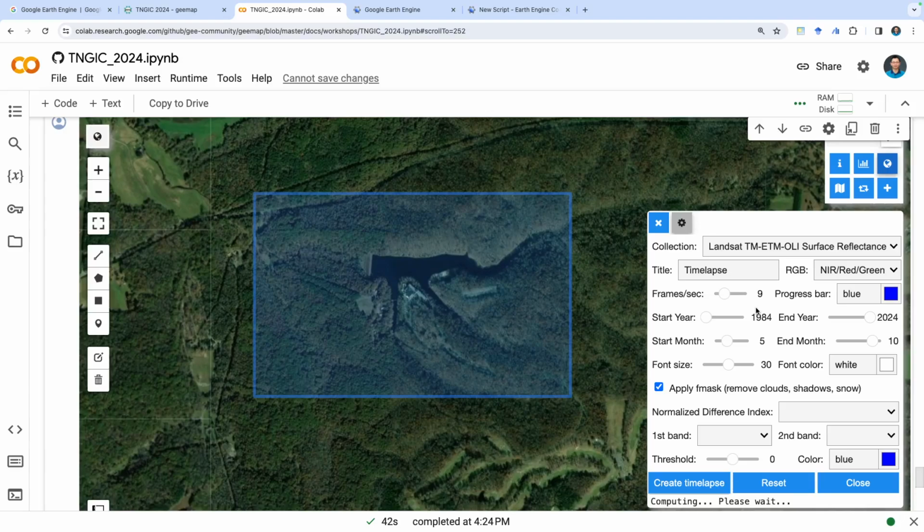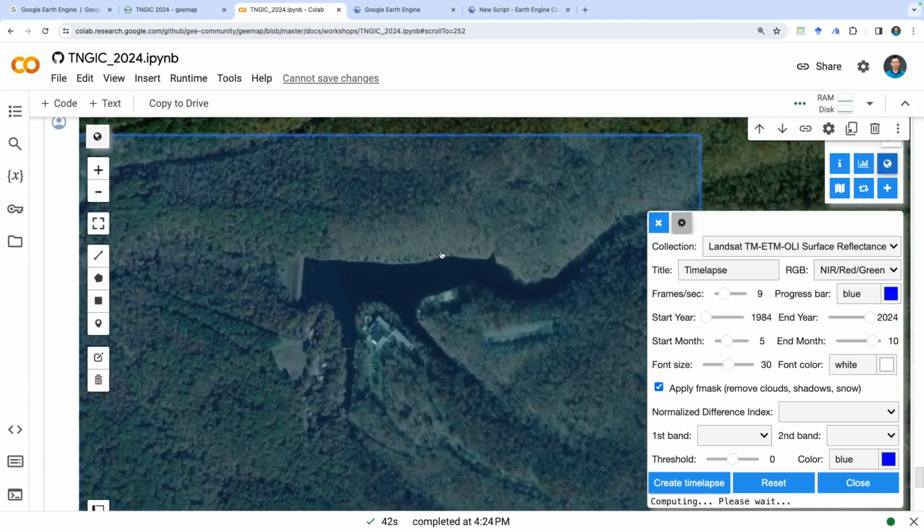So under the hood it's going to process all the images from 1984 to the current date, and then it's going to show you the animation by year. And right now it's doing the computing. It's going to usually take 20-30 seconds. Then you have the animation, and you can use it to showcase changes anywhere.